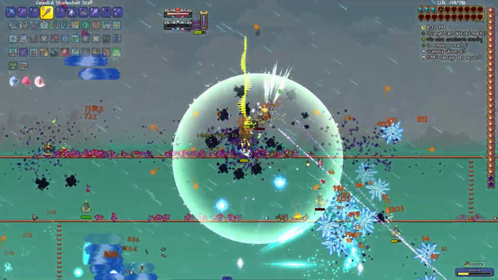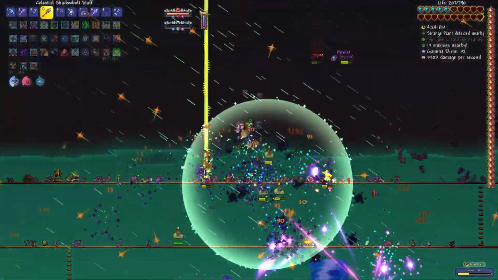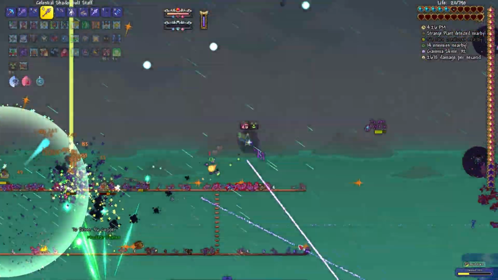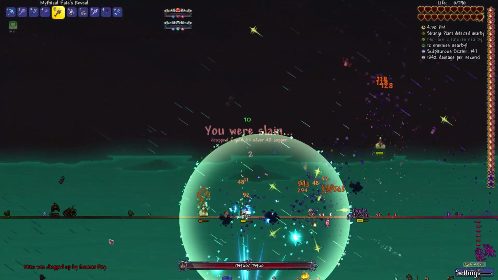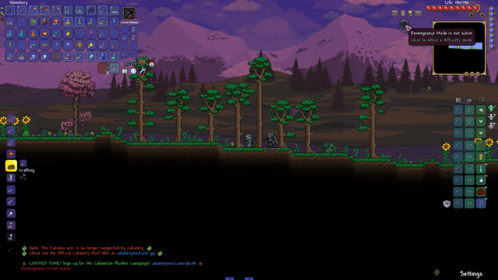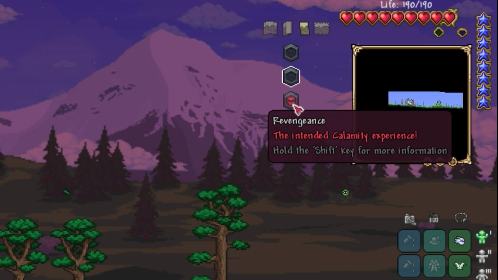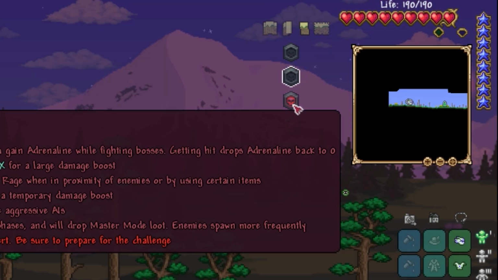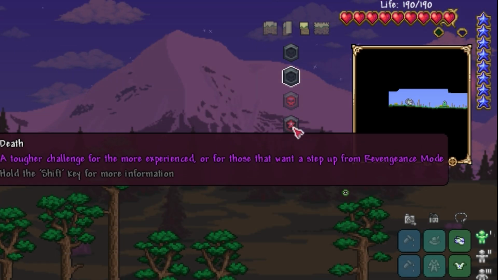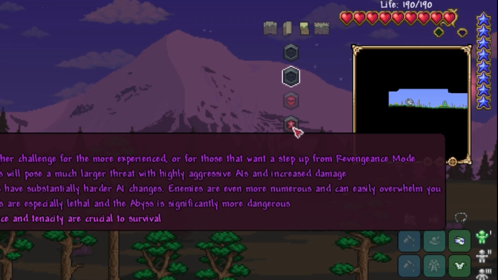Calamity has a reputation for being notably difficult, with many considering it a much more challenging game than vanilla Terraria. And it is kind of true. Calamity introduces two new difficulty modes. Revengeance is a suggested way to experience Calamity, and is designed to be harder than the vanilla expert difficulty. While Death mode goes even further and is for people that really want a challenge.